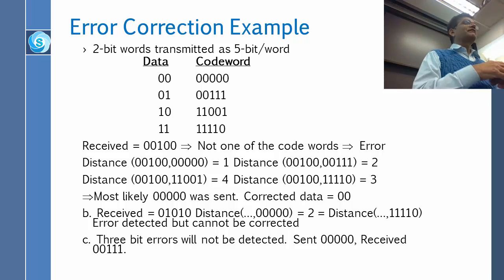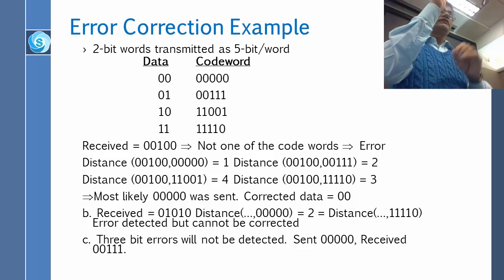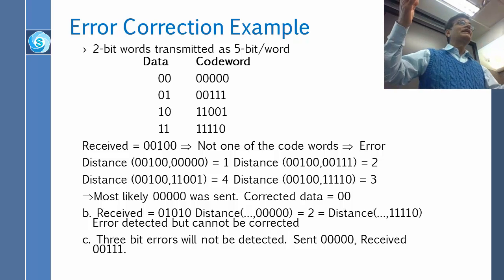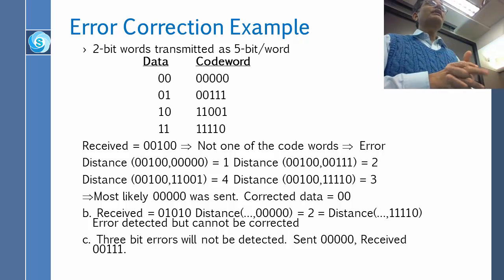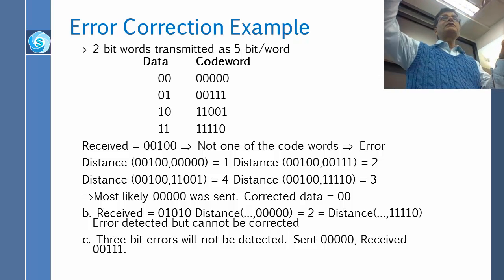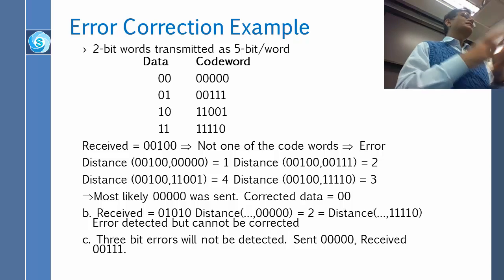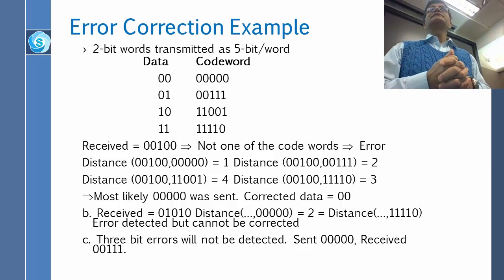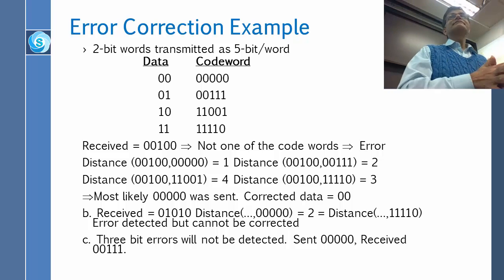Less than 3, now you have to worry about 1 and 2. So 1, obviously, we always correct. We somehow believe that 1 is quite possible, and we just correct it. And 2, then you have to see if the word that you received is distance 2 from 1 and everybody else it is 3. Then you might say, okay, all right, I will correct it. But if it is 2 from 2 different points, which is possible, in which case you won't be able to correct it. So what you do is, you measure the Hamming distance of the received from the code, we call it the code book. So you measure the Hamming distance of the received word from the code book, and then you say, whichever looks closest to it, and if there is no such thing as one closest to it, then we say, okay, we detect, but I can't be sure which one it is. And if you go more than or equal to the minimum Hamming distance, then you won't even know.